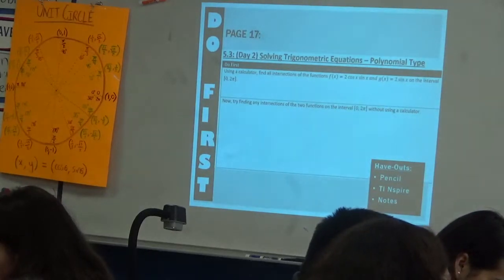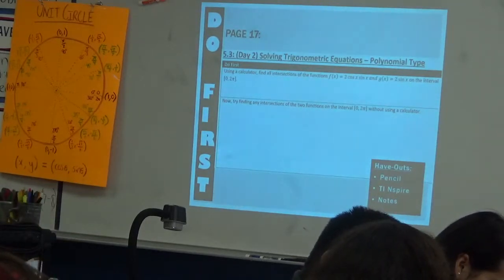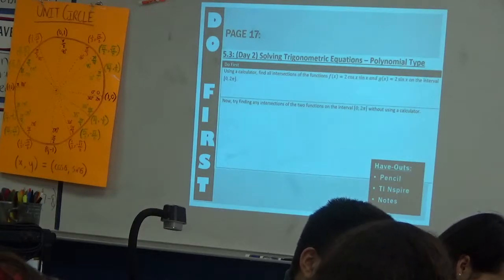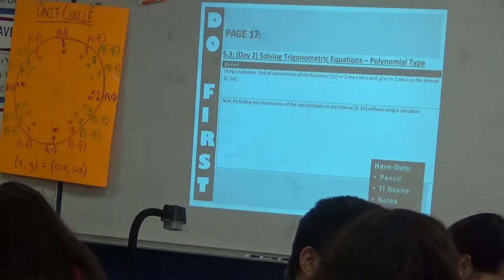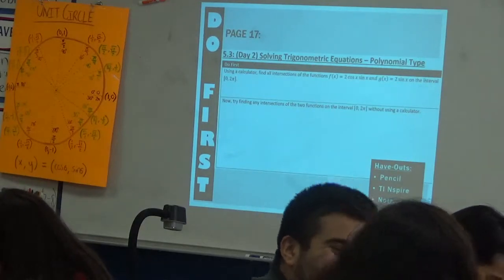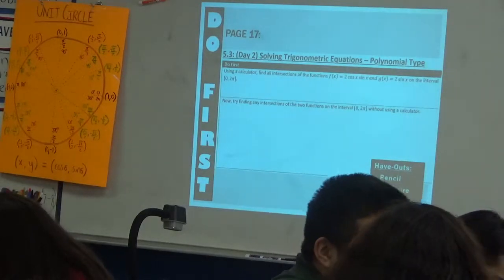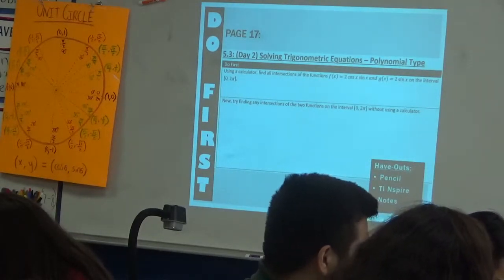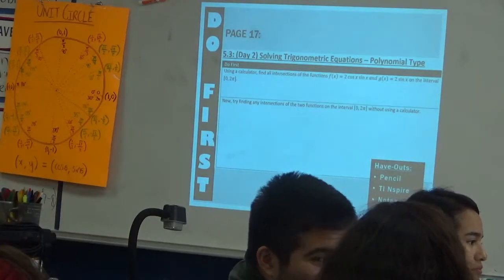So if you go to your window and adjust it, maybe say between -2 and... we don't want to really start at 0, because then you can't see what's happening at 0, so there's still a little bit of wiggle room, like -2. Let's go up to a little bit past 6-ish, like 7. Now notice it's going here and here. So those are the points that we want to find.